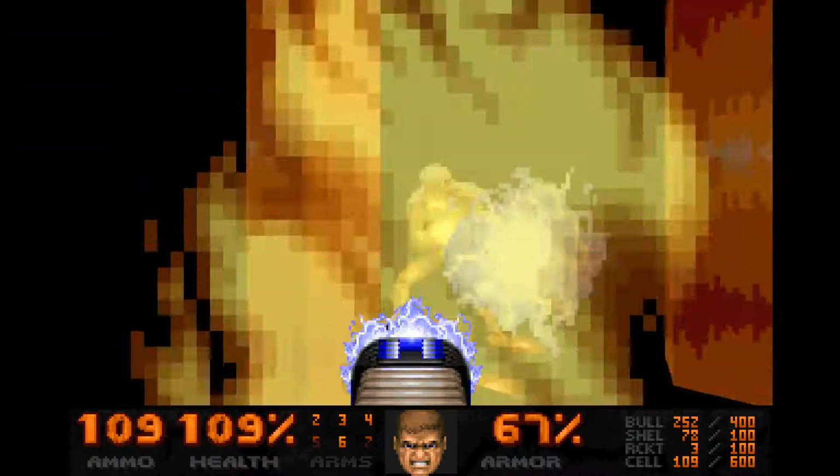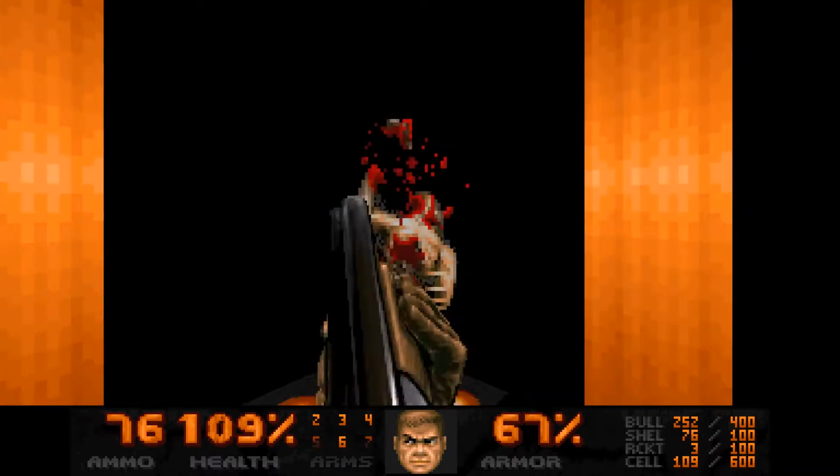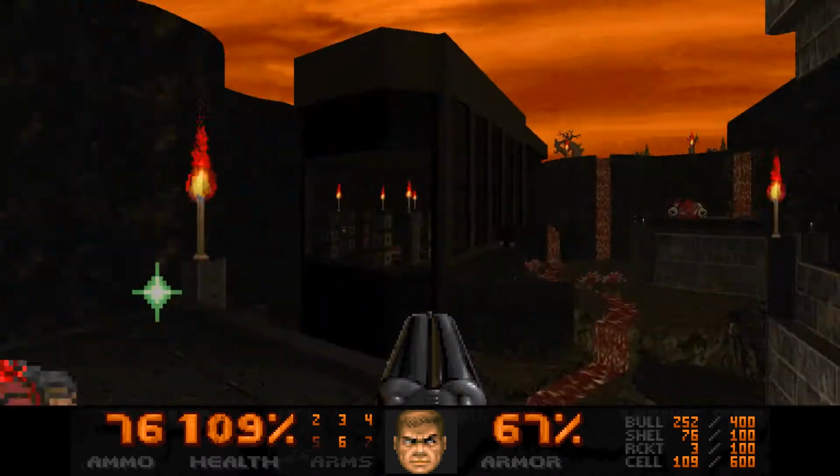I didn't realize that you can actually duck behind these pillars effectively, so no reason to waste plasma ammo there.